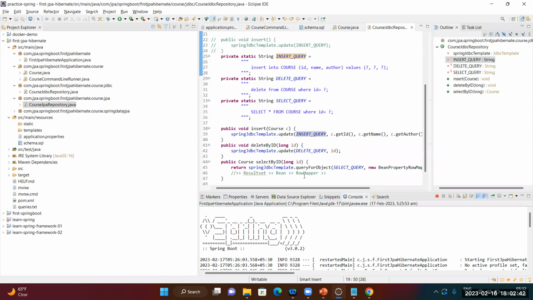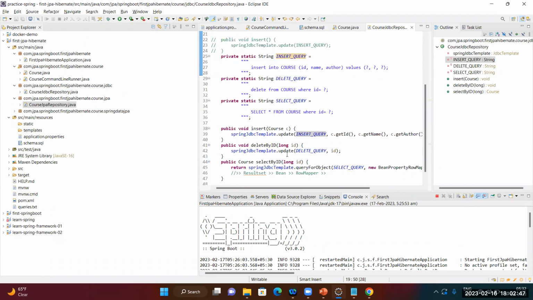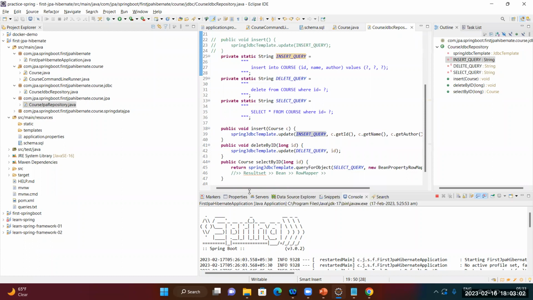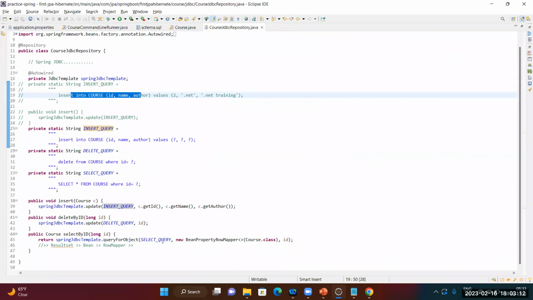We do the insert query with parameters, and the delete query with parameters. When we are trying to retrieve, we use Spring JdbcTemplate queryForObject. This is the method we use to retrieve the data from the select query, based upon the ID we have given here.